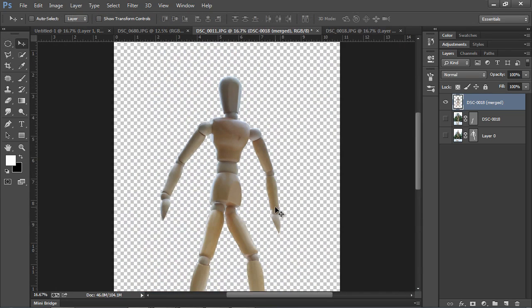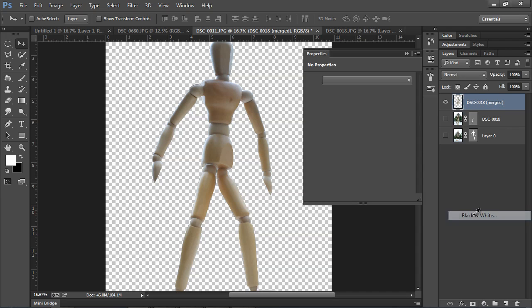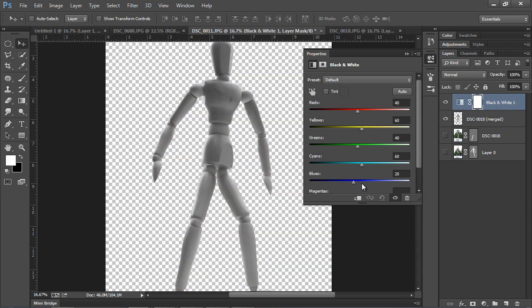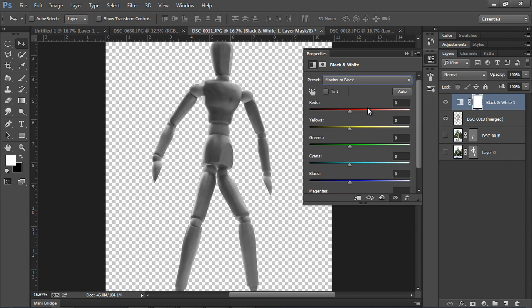Okay, so at this point, I've gone through and removed all those traces of the smaller details and only left in the details that might contribute to the appearance of a giant metal robot. Things like some of the seams in the wood might be useful, but we'll see later on. So at this point, I also need to take away the color information because robots aren't generally wooden colored. The best way to do that in Photoshop is really with the black and white adjustment filter because it allows you the greatest degree of control over the shades of gray that result from the different color values within the image. Now, from doing this before, I learned that this maximum black preset works really well for the type of lighting that I want in this image.